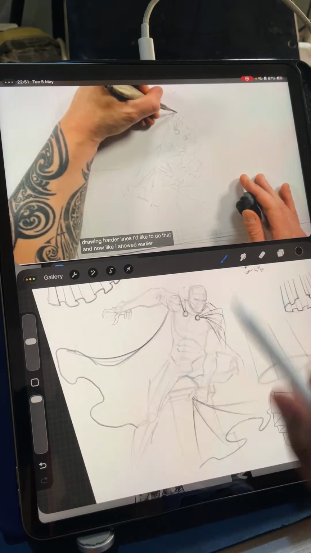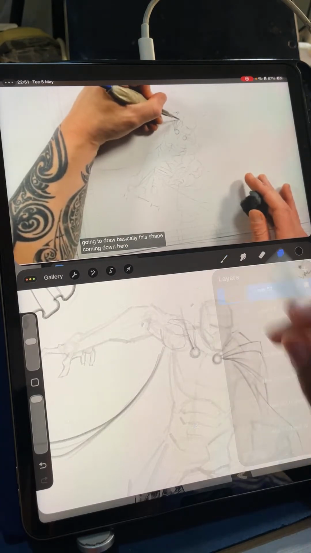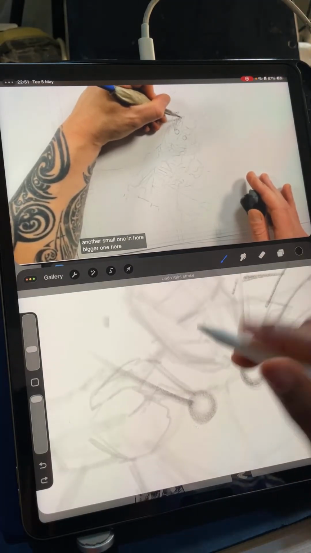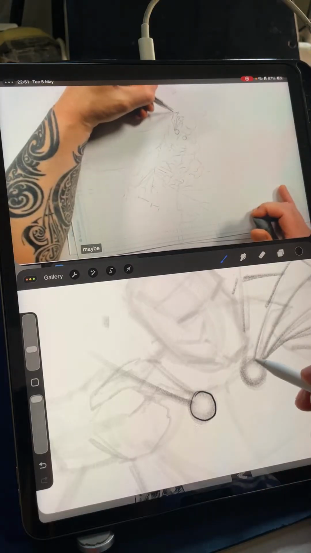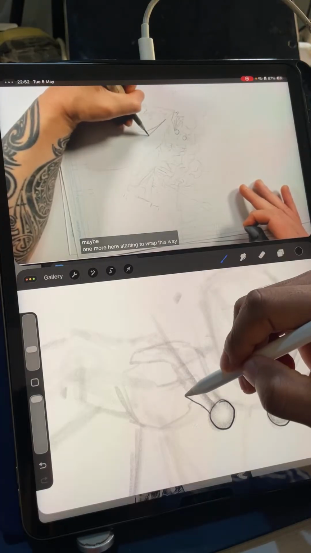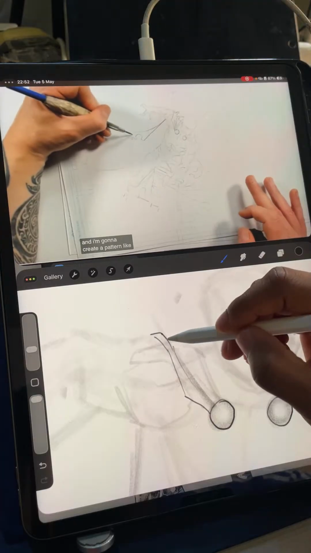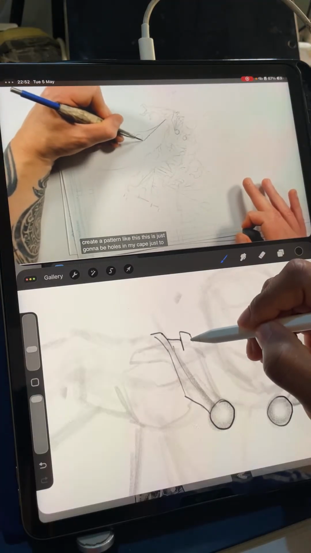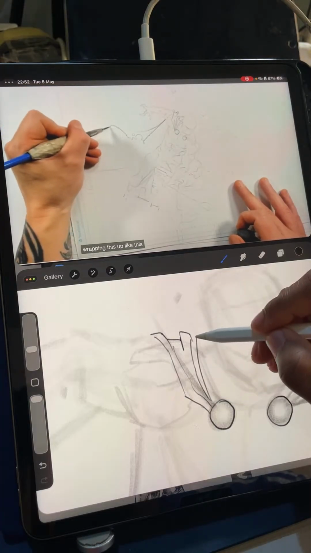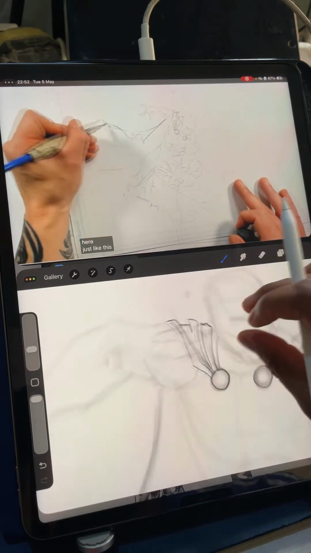And now, like I showed earlier on, basically this shape going down here, another small one in here, big one here, maybe one more here, starting to wrap this way, and I'm going to create a pattern like this. And this is just going to be holes in my cape to make things a little bit more interesting. Wrapping this up like this and back down, and I'm creating essentially a pin fold here, just like this.